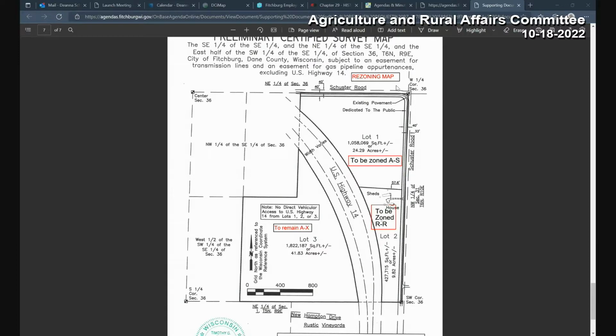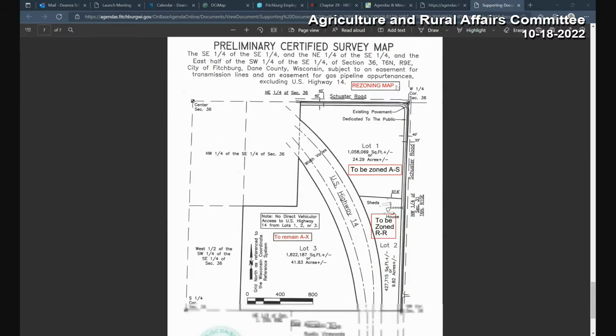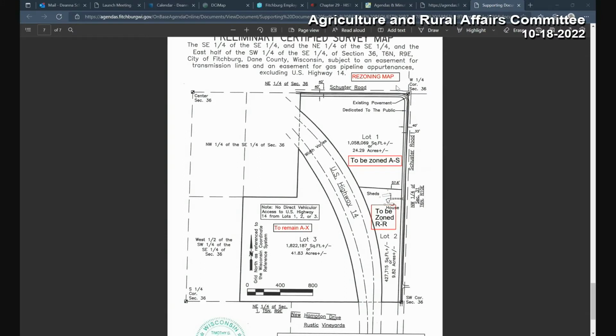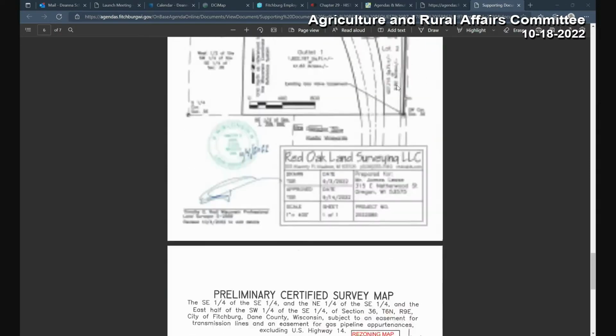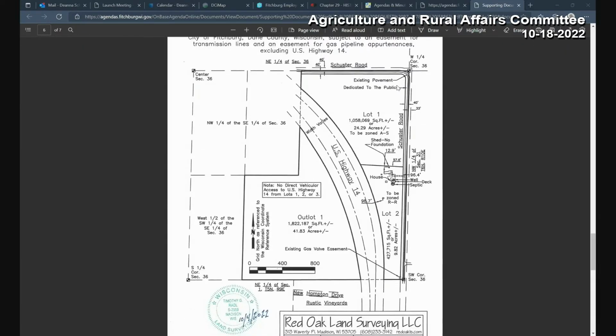Lot 3, the parcel on the west side of 14, cannot be a lot. It doesn't have direct access to any roads. It'll have to be an outlot at this time. Okay, got it. So I have a few copies of the more detailed lot 1, lot 2, and outlot 1. Yep, there's just lot 1, lot 2, and an outlot to the west. Okay. And so then, why are the splits being assigned to lot 2?